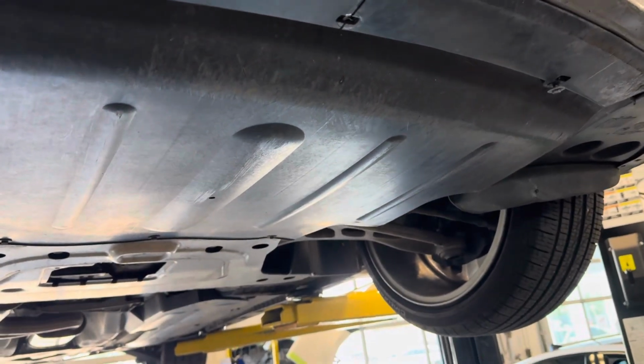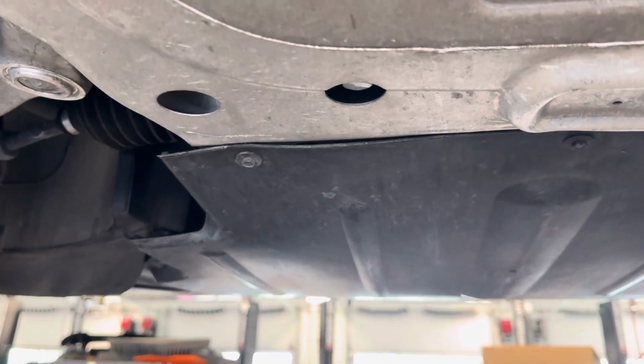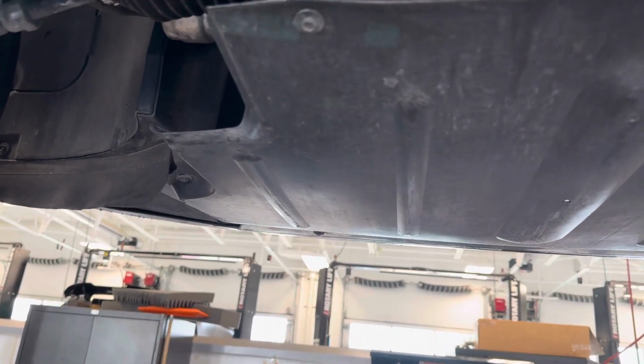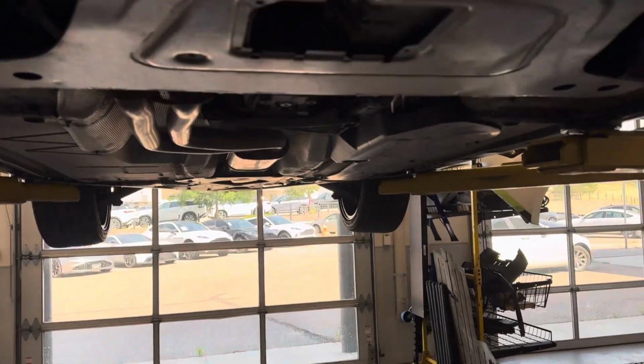Alrighty, so to do the drive belts, getting started, we're going to have to take off this front plastic under tray. It's all 8 mm, and there's 1, 2, 3, 4, 5, 6, 7, 8 or 9 of them. So it shouldn't be too difficult getting those out with an 8mm socket and a ratchet, or an impact gun works plenty fine as well. So I'm going to get this undershield off, and start replacing the drive belts. All right, we are now here under the vehicle with no under tray.